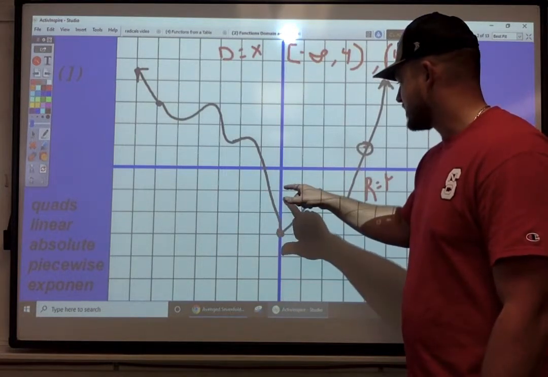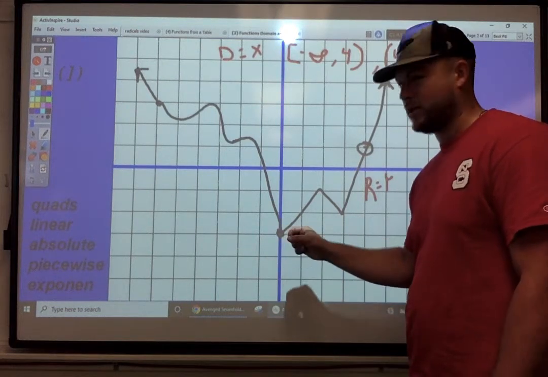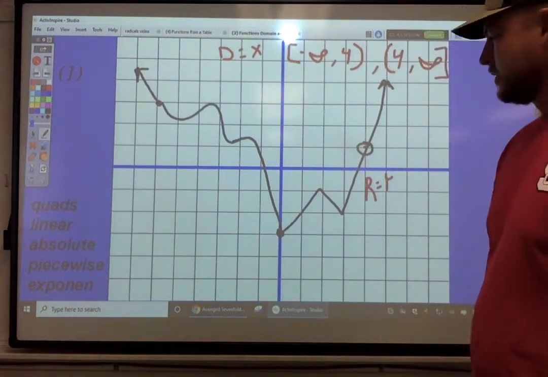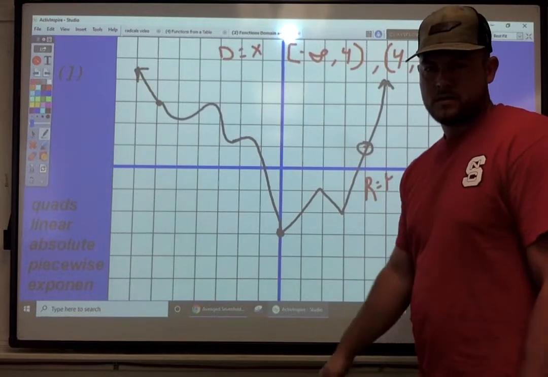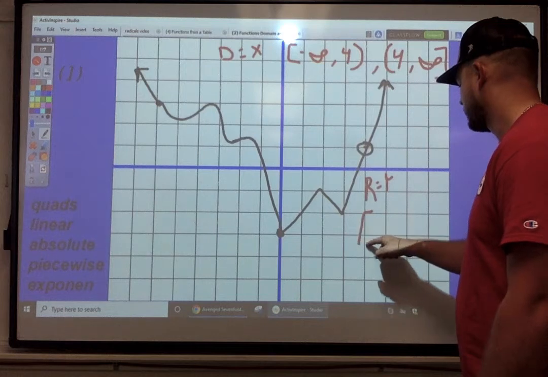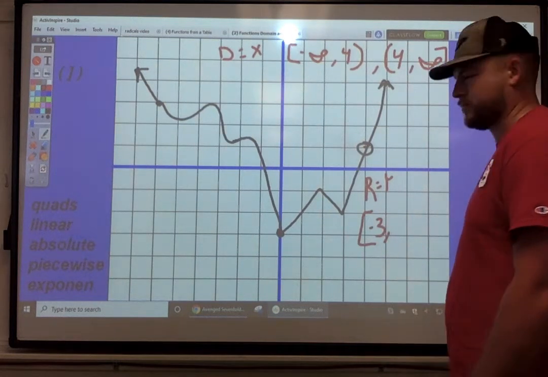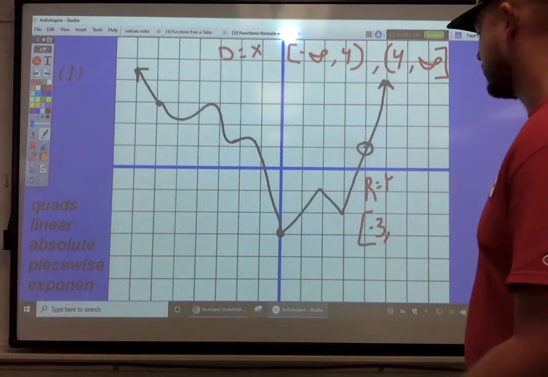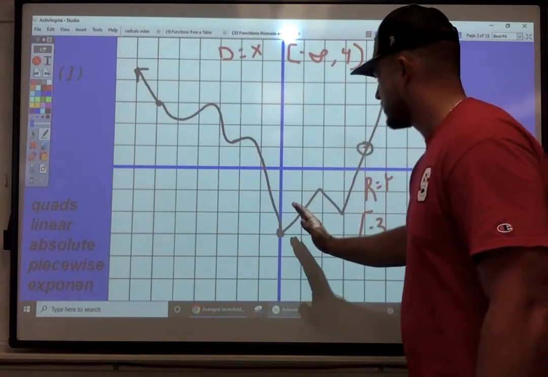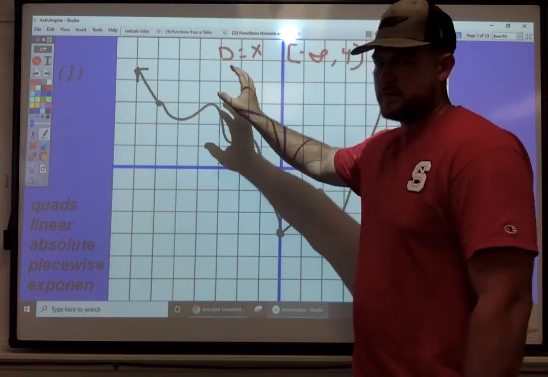And that value is at negative 1, 2, 3. Negative 3. That value is included. Right? There's a point there. It's a solid circle. So it is included. So at negative 3 is kind of where my values start. If I want to show you guys in the bracket form, negative 3 is included. And then let's just go ahead and start to the left. It keeps going on and on. So, I'm good there. That's going up.